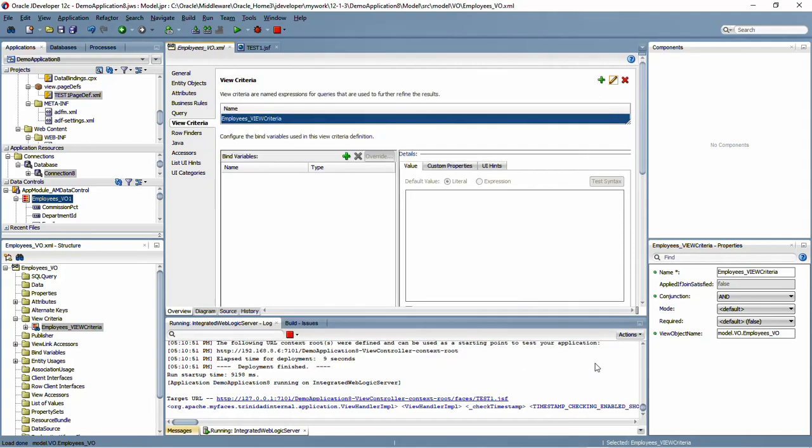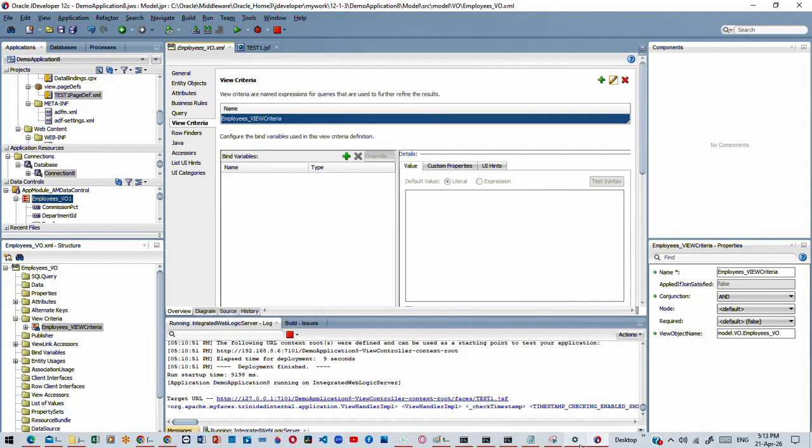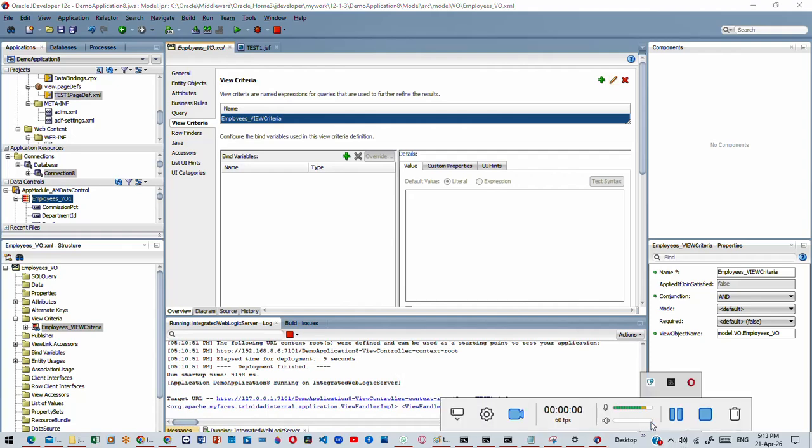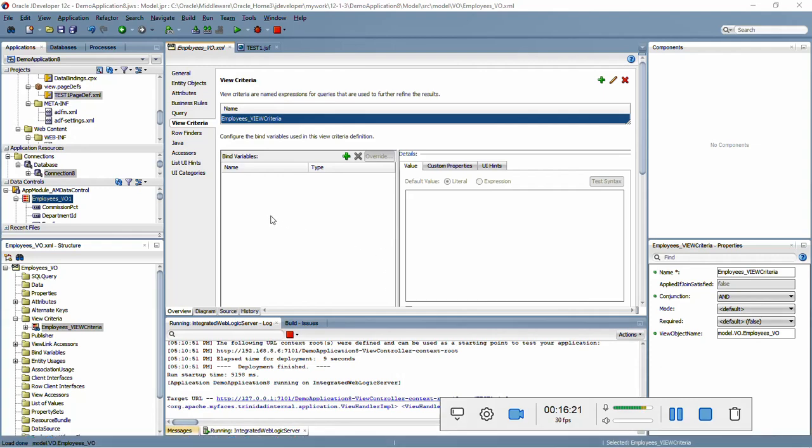Because while creating the pages we need the conditions. So in certain conditions we have to give proper attributes. You can give it in the view criteria in JDeveloper. This is very helpful while creating the pages.